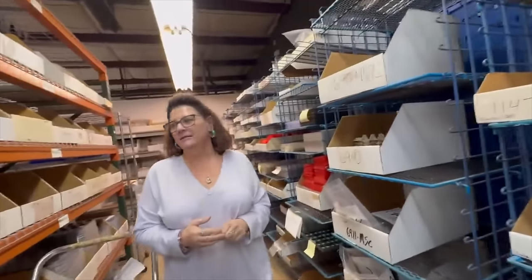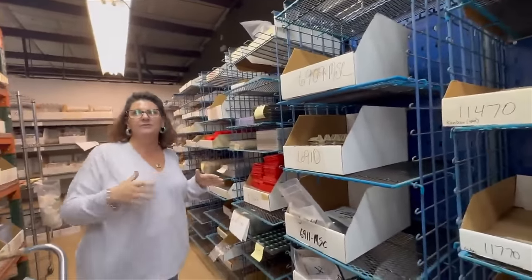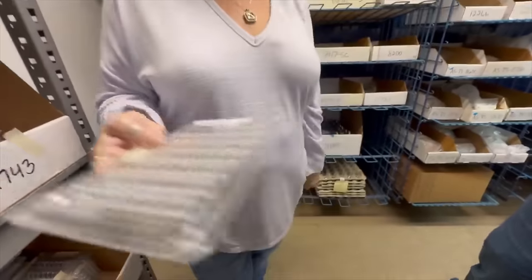Yes. That's a lot of parts. You'll cut a job for them and then we'll go through, say, 500. How many lenses go in a scope? On average, with our higher end products, it's 10 to 11. Okay. With some of our entry level products, it might be about 5. Okay, that's a lot of parts.